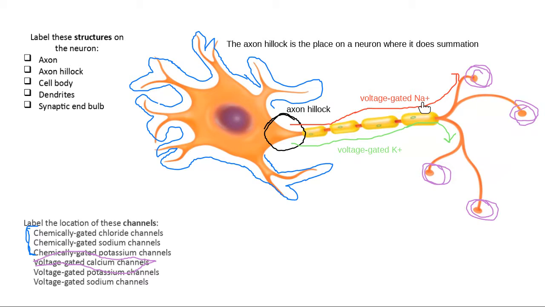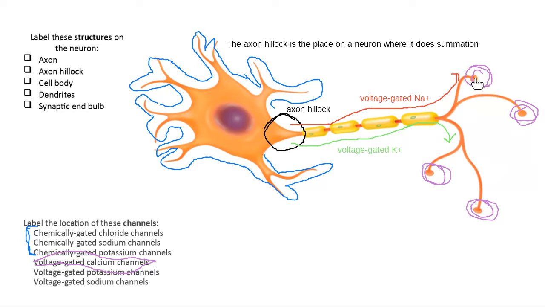So let's summarize here in closing. When a neuron receives a message, that message comes in the form of a chemical. Those chemicals open these chemically gated channels that I find all over the dendrites of this neuron. The sum of all of those chemical messages, the pluses and the minuses, is added together. We put it in a big blender here called the Axon Hillock. If we get to threshold at the Axon Hillock, voltage-gated sodium channels open up from here all the way down the axon, all the way to the axon terminals.